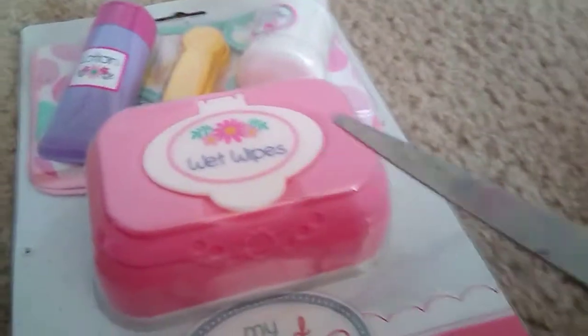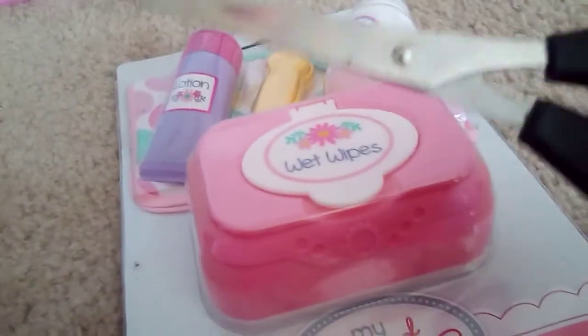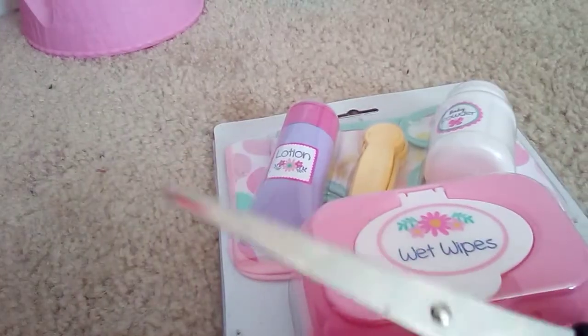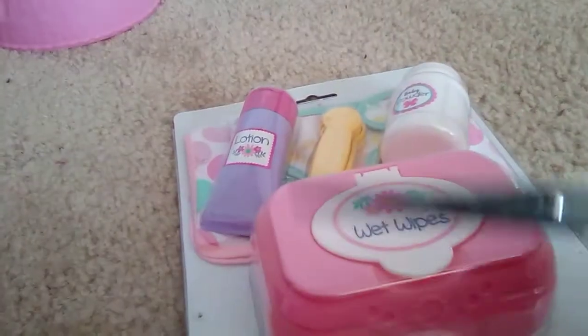Anyway, you're going to be unboxing these with some scissors because this is easy to open, only for parents. If you're a kid just like me, I do not recommend you using these sharp scissors. I recommend using kids' scissors, like child-friendly scissors, or else this will probably poke you or something.